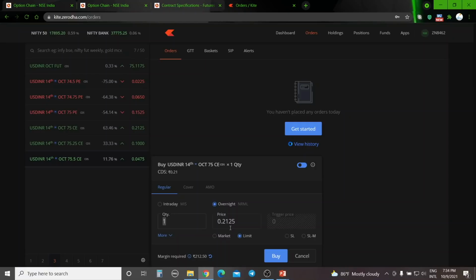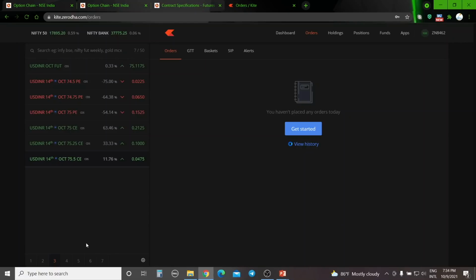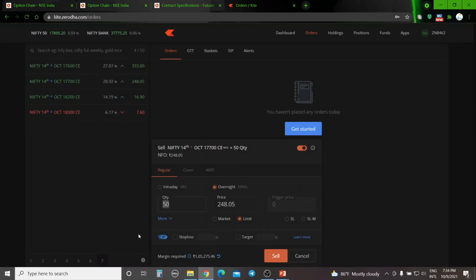If you want to sell this option, what margin are we normally going to pay in the equity segment? Let us see. We have some contracts here. This is a call Condor contract. I am going to sell 17,700. Nifty quantity is 50. If I sell this contract, I have to pay a margin of 1,05,000 plus rupees, say 1 lakh rupees, for selling one Nifty call option, and 17,700 is in the money.